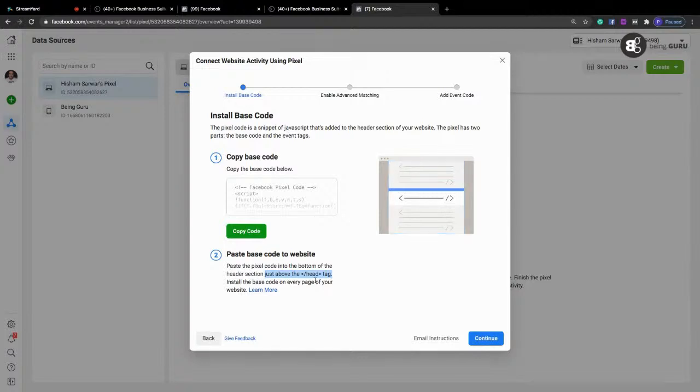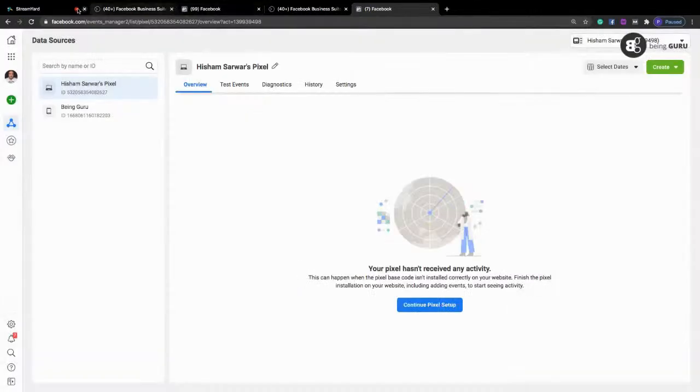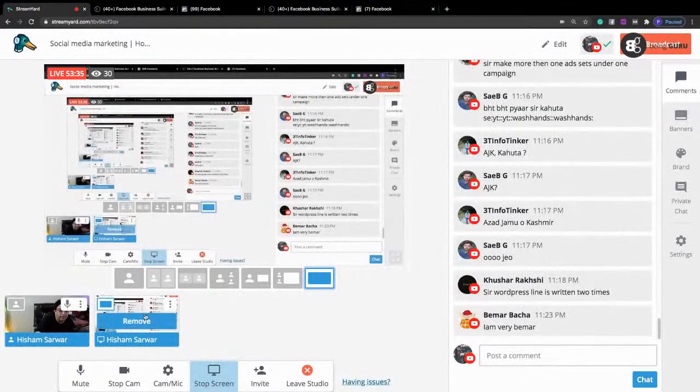But once this code, which I have just copied, is pasted on my website, every single time whenever I advertise again, I'll be able to select Facebook pixels.